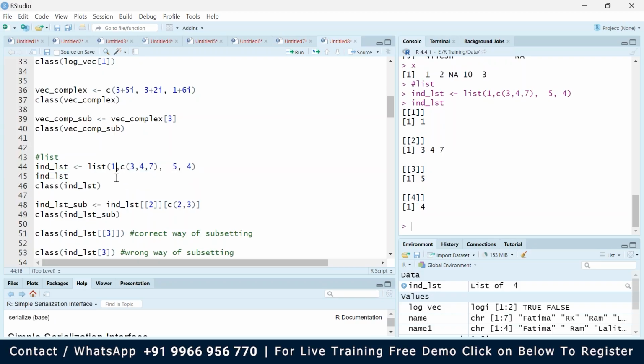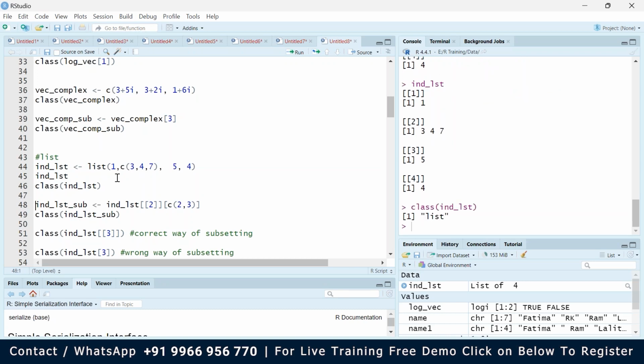I can print that. I can check the class. This must be a list. Okay, for example, I want to extract from the second compartment, the second and third elements.